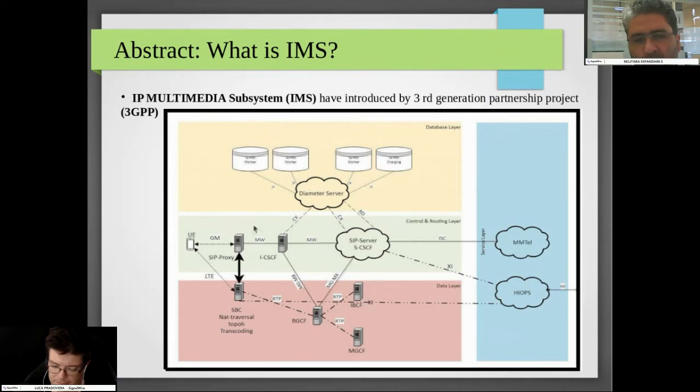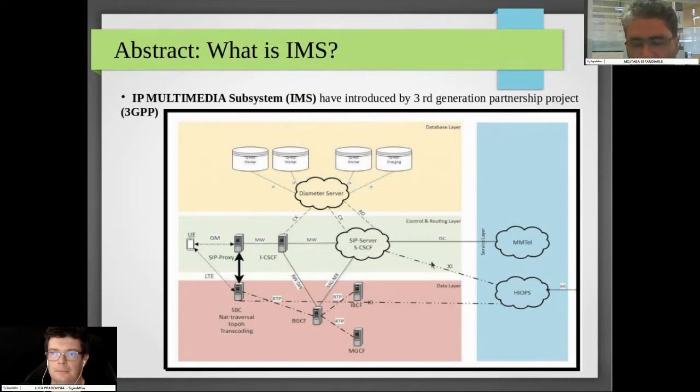This layer is responsible for call session control functions in 2 steps. The first is the proxy call session control function, and the second is the interrogating call session control function, and the S-CSCF.